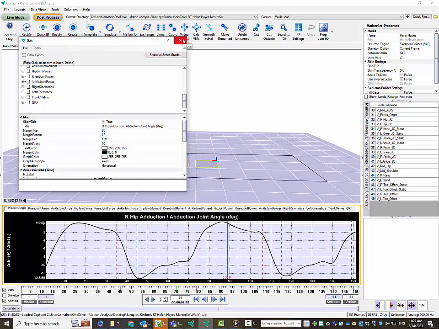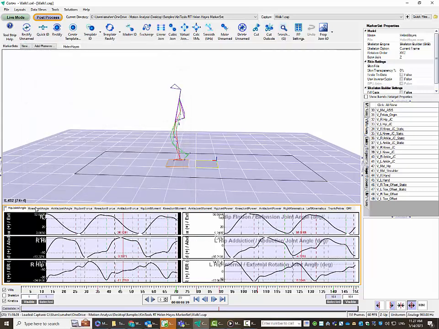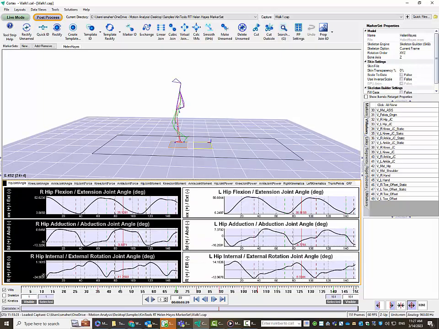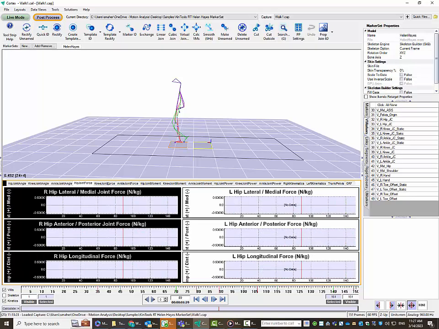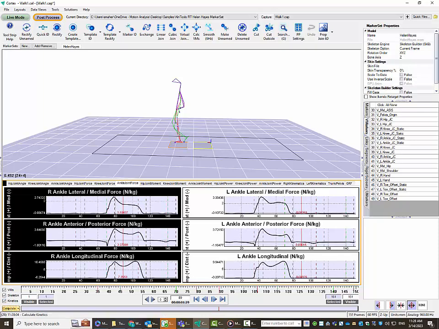graphical display below. We can also display other features or other outputs from Cortex based off of kinematics, but these have not been calculated yet. And this is apparent based off of clicking through the screens and seeing no forces calculated. In order to calculate forces, looking in the lower left-hand corner of Cortex, we have 3 checkboxes, VM, skeleton, and kinetics, that would need to be checked. And in order to calculate, we will select the Calculate button just below so.